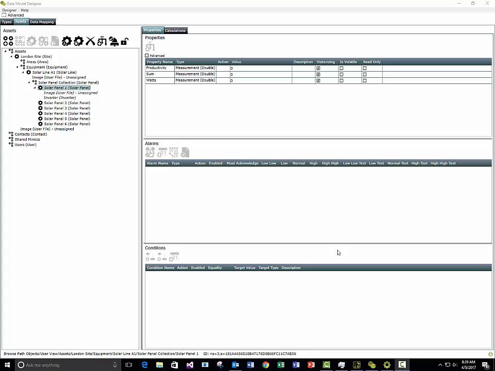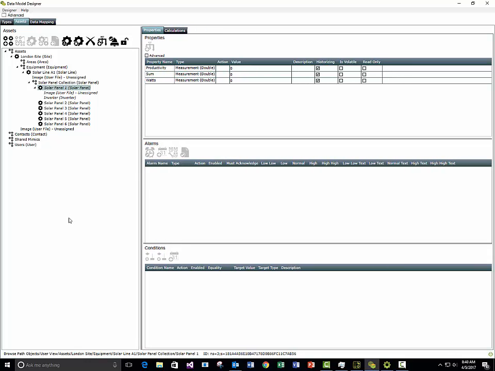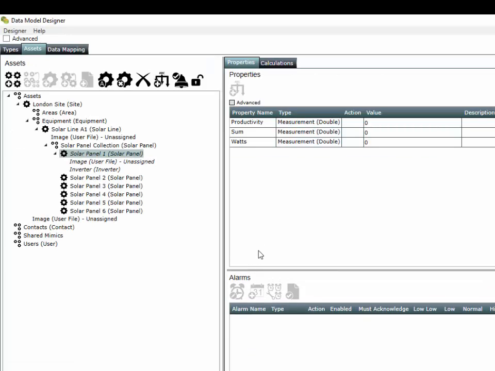Okay, welcome. So today we're going to be looking at how we generate simulated data into the system. And this is great when you're trying to put together prototypes to sell projects to management and even just getting front ends ready before you've got your live data available. So simulated data works great for that as well.